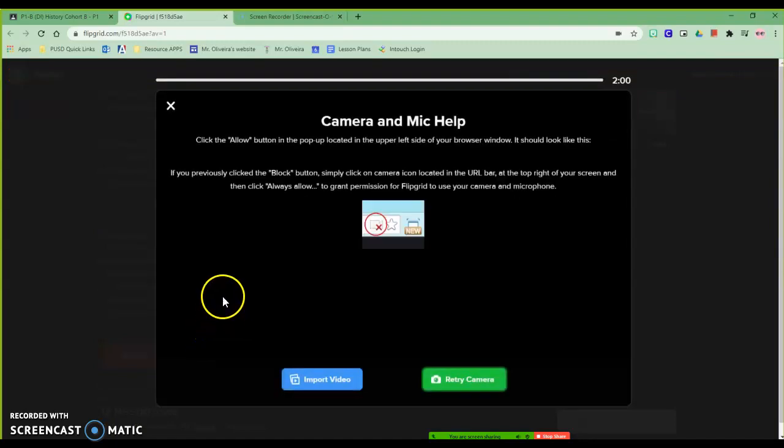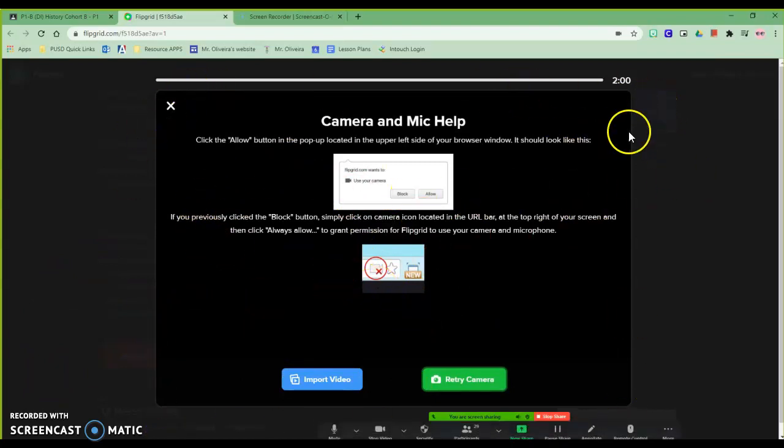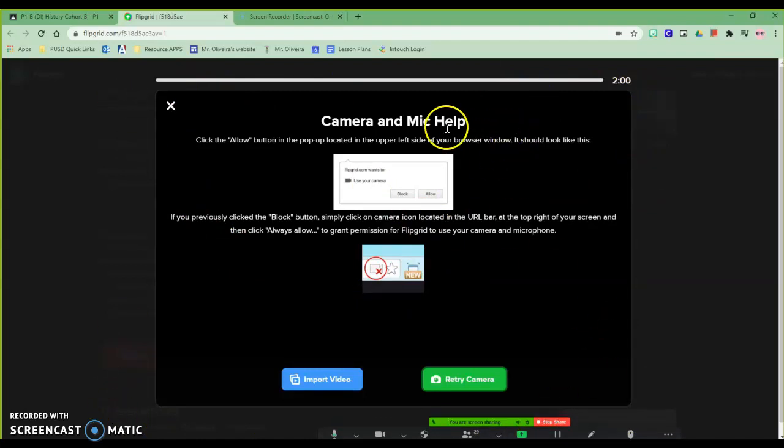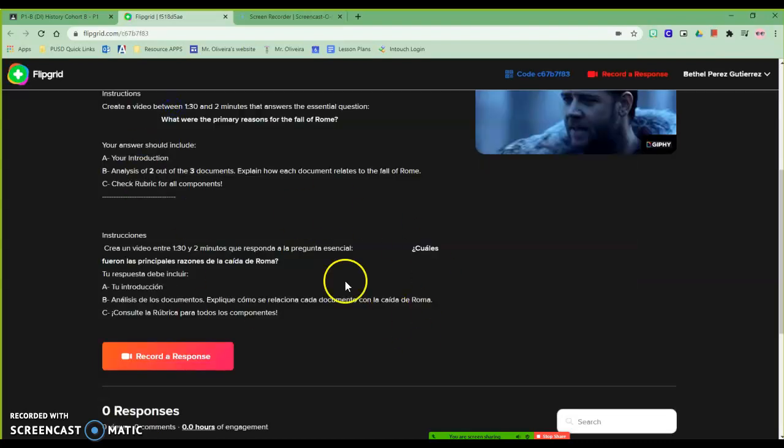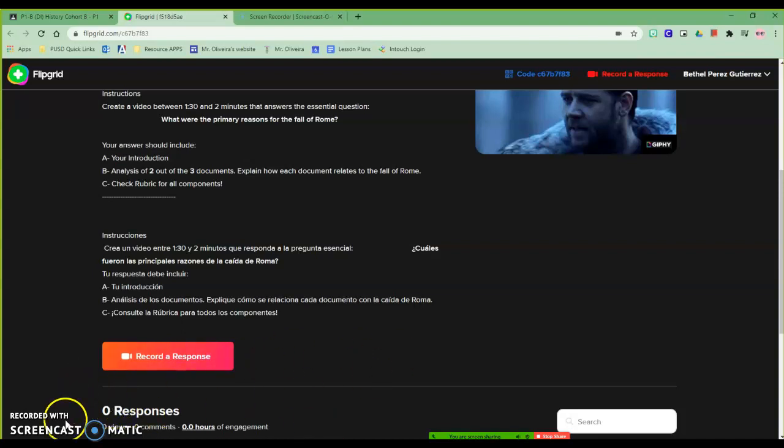Now, here's the thing. If we are working on Google Zoom or a Zoom, and you try to use the camera for two things at the same time, it won't let you. So you have to do that on your independent study time, okay? But I would like you guys to just have your account ready. So this is how you create your account, all right?